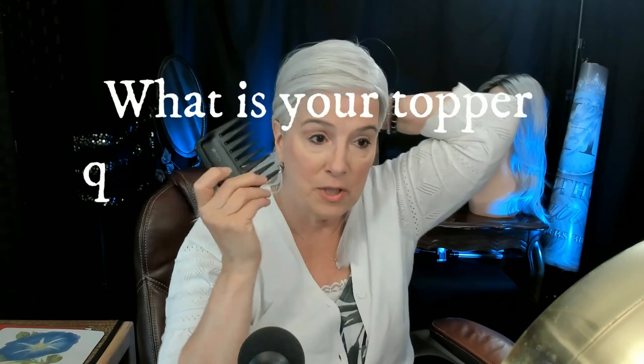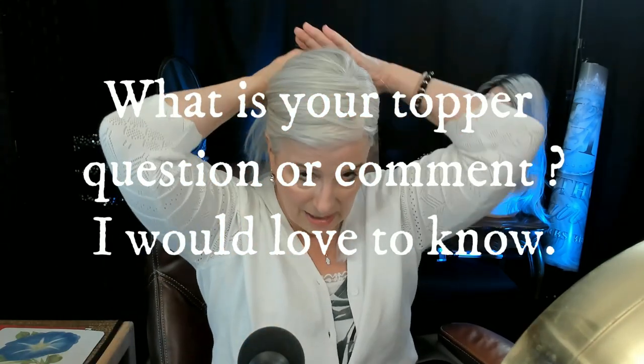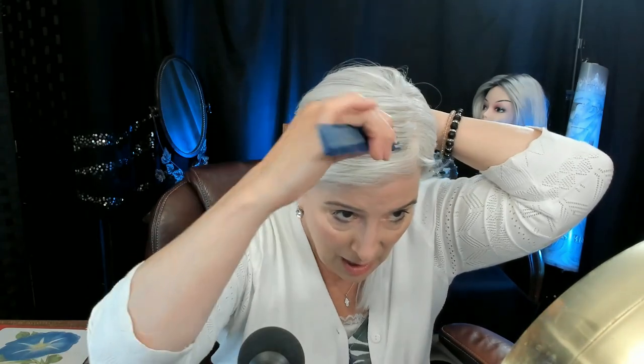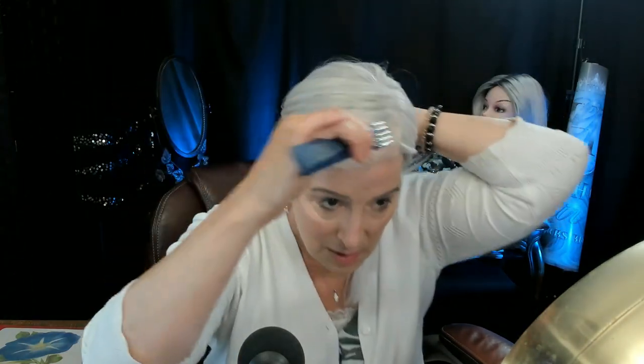Because remember, these bangs are very long. And in this particular case, I just think it's nice if you have some face framing. That's why I did that big tendril curl. You cannot really see. I want to make sure you see it, but you really can't see where the topper begins and where my hair starts.